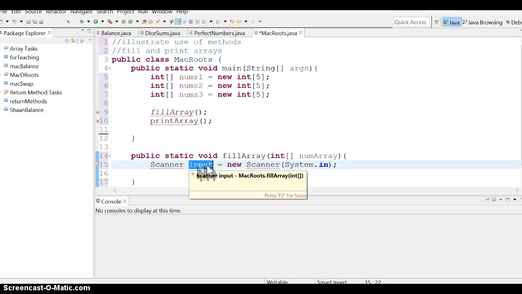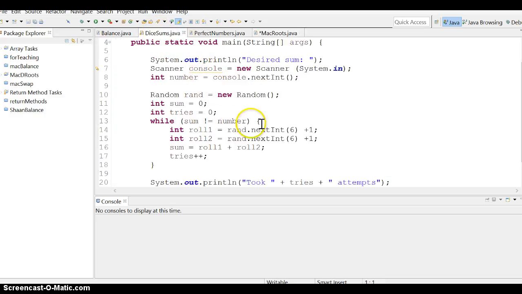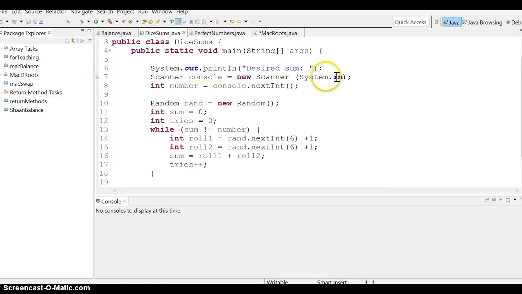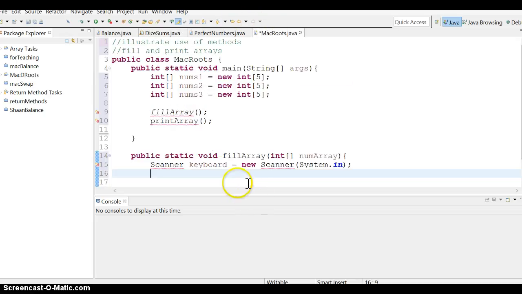Maybe I can. Let's write keyboard. Okay, I guess it's fine. What am I forgetting? Looks okay to me.